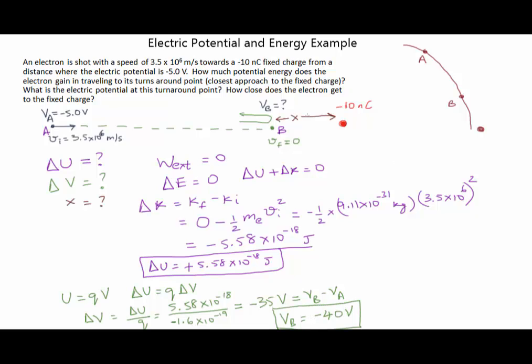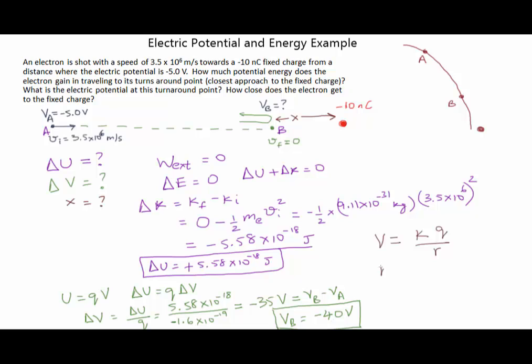And finally, we want to get this distance x, which is the closest approach. How do we do that? Well, this potential terrain was created by this fixed negative charge. And we know the equation for electric potential. That's simply V equals K times Q divided by R. So in this equation, I know the value of the constant. I know the value of the fixed charge. Now you have to be careful in this equation, since the potential terrain is created by the fixed charge, I need to use Q as the value of the fixed charge. So we know V, K, and Q, we can solve for R.